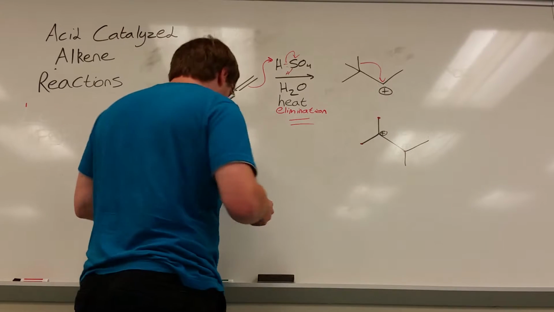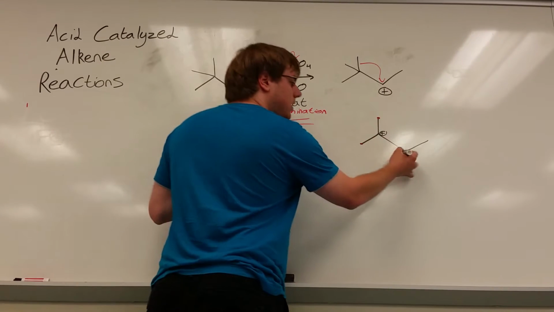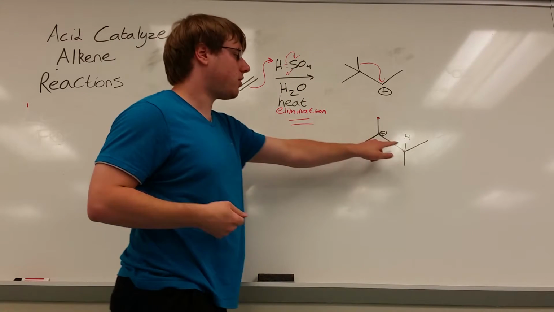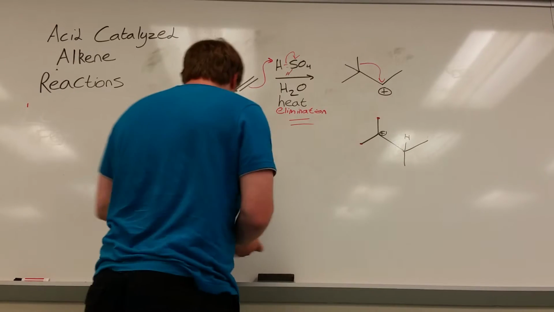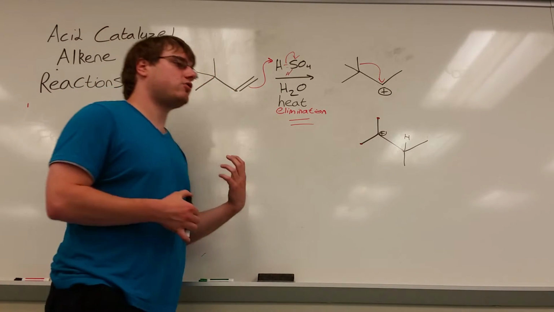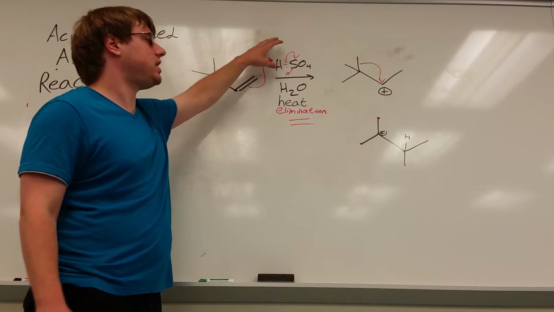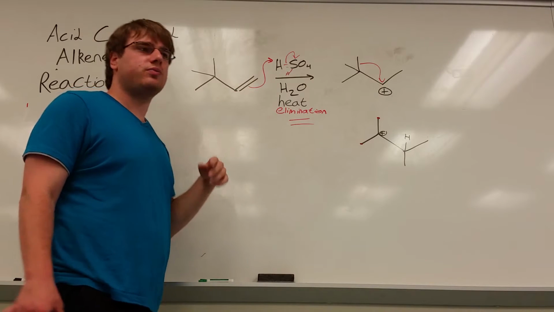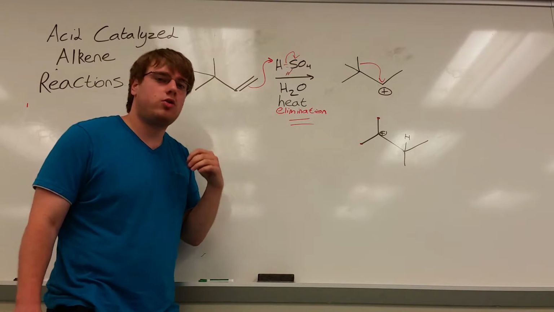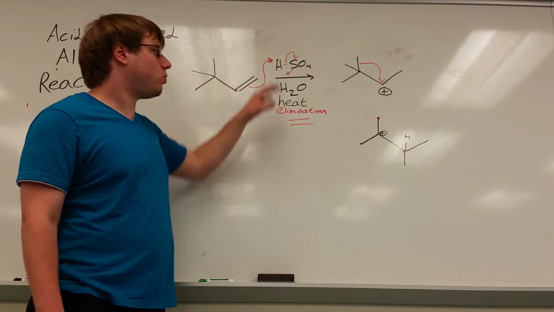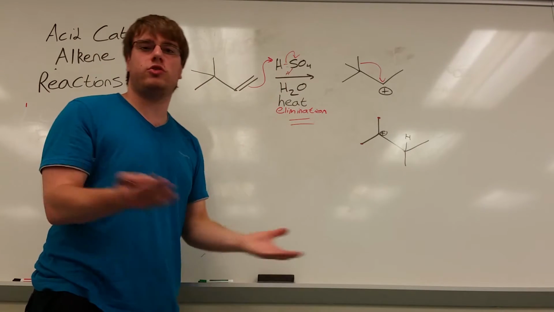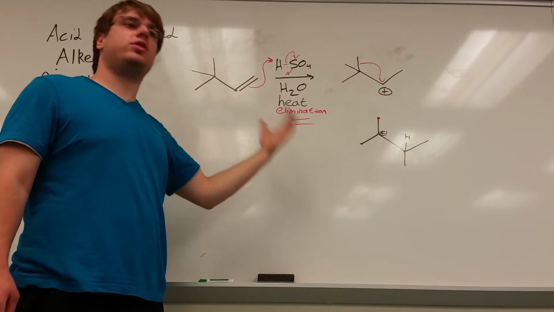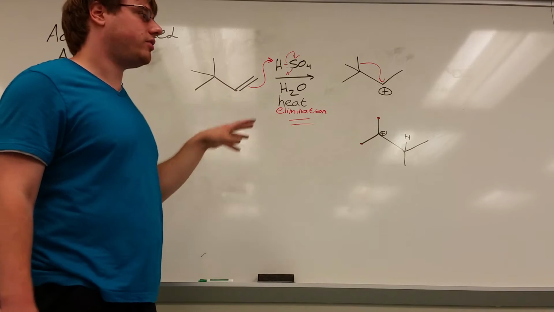So now, how does the mechanism look? Well, in any elimination reaction, you have a base pulling off a proton. That proton will be from the carbon that's a single bond away from your plus charge. So now, who is the base that's pulling this hydrogen off? Is it the HSO4 minus you made in the first step when you pulled off its proton, or H2O? Honestly, I don't think they really care. I would argue it's probably the water, just because water is the solvent here. There's 1,000 molecules of water to the single HSO4 minus that you made in the first step. Mechanistically, and what they expect you to know on the exam, I don't think they particularly care.